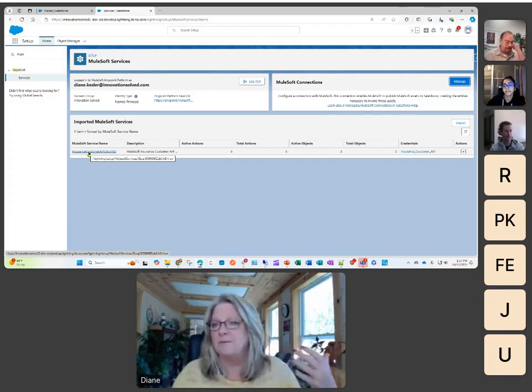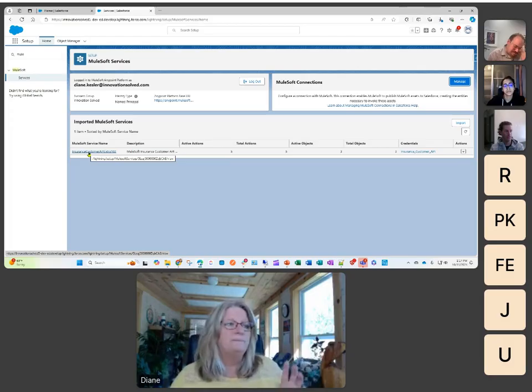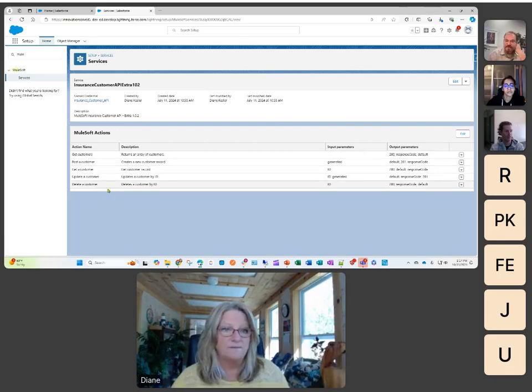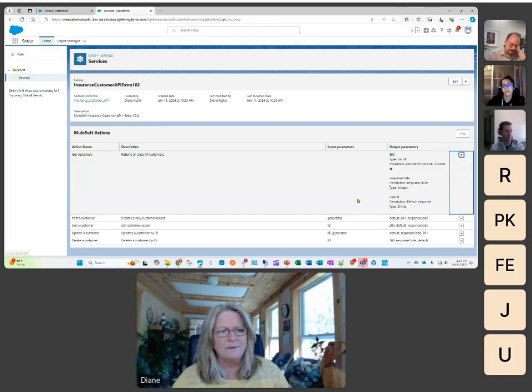Now, I understand they're going to be making this more streamlined as well. But this is an API that I created on a Mule platform with these different endpoints. What it does now allow is it creates an Apex class for these endpoints and allows me to interact with these endpoints from a Salesforce flow.